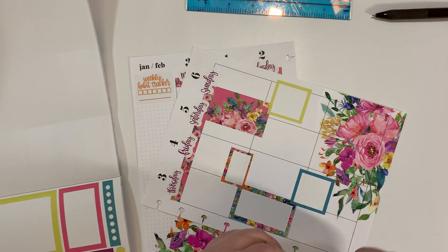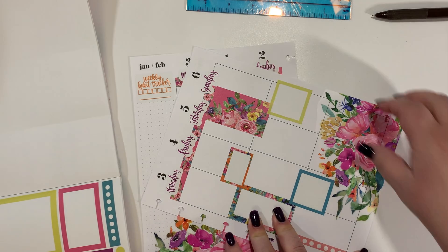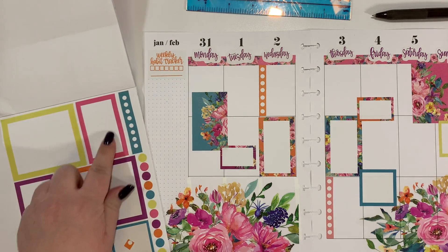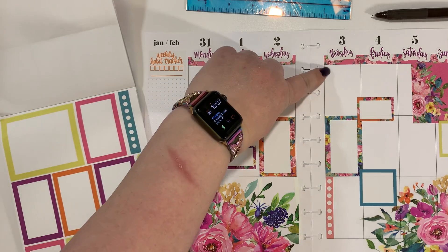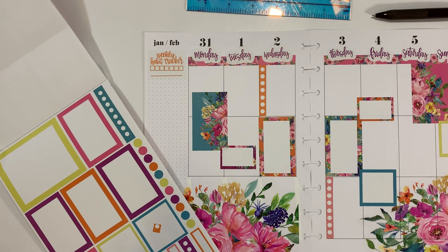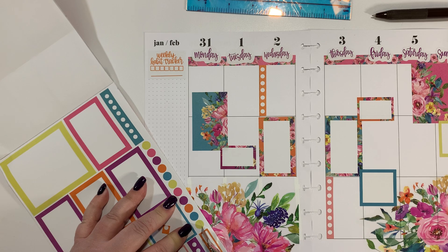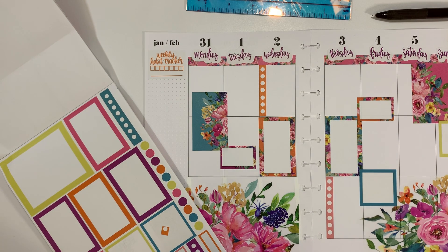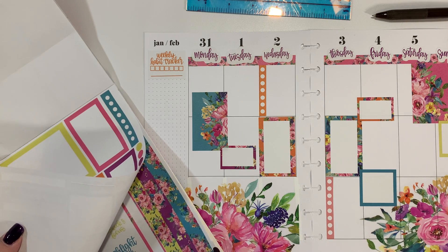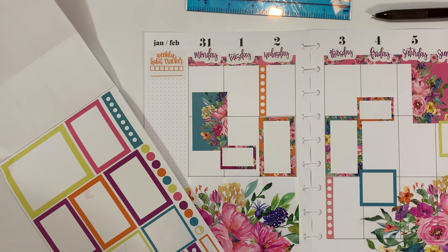So I'm going to sneak this in here. The other thing that you can do, if you really want to, is cut these in half. So you can take one of these and if you want only a half box, just cut it in half, and then you've got half that you can use on either side. I am going to cut a couple of these in half. And that's not very even, because I am not that good. Did I cut straight through? I did. Not very good with that — have not figured out how to use those.